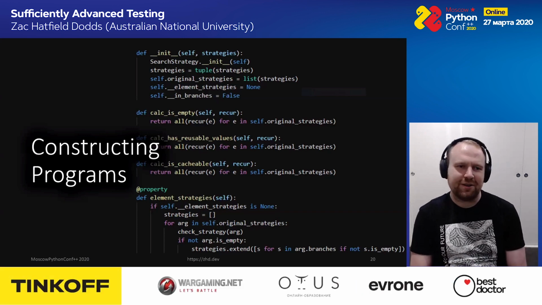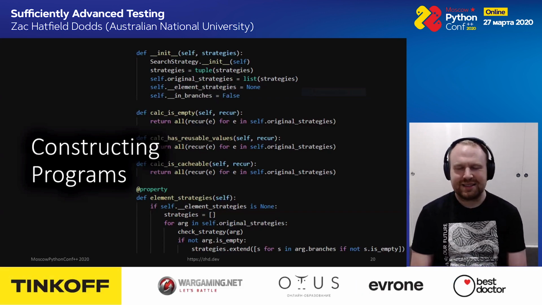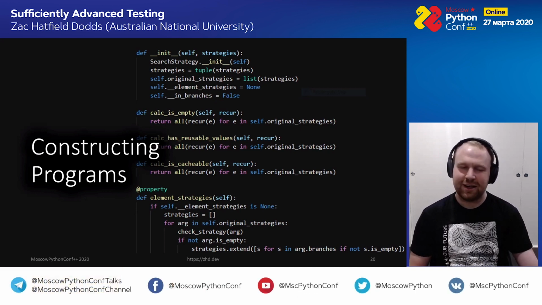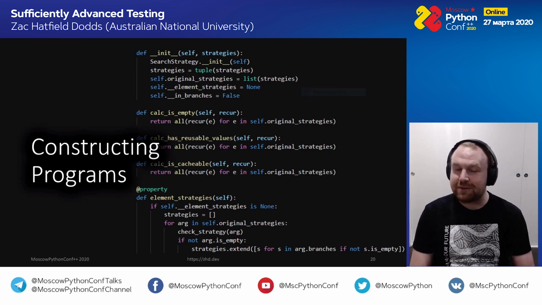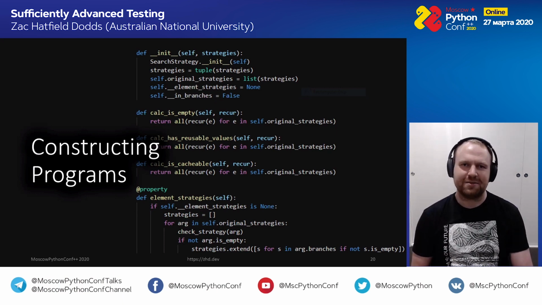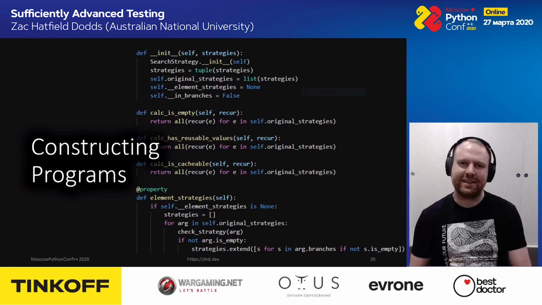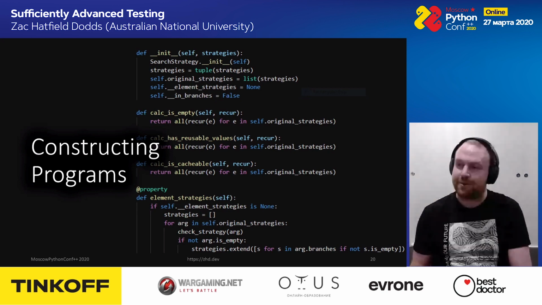The final one that I've been working on lately is constructing programs. Instead of just generating things like lists or integers or strings, trying to generate, for example, Python source code. That is syntactically valid Python source code. This was something of a challenge, but I thought actually very useful as well because there are a wide variety of tools that operate on Python source code. We have the formatter Black, we have the AST module, we have type checkers, we have linters, and all of these tools should handle any string which is valid Python source code.